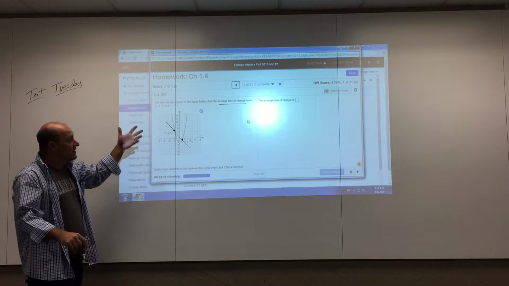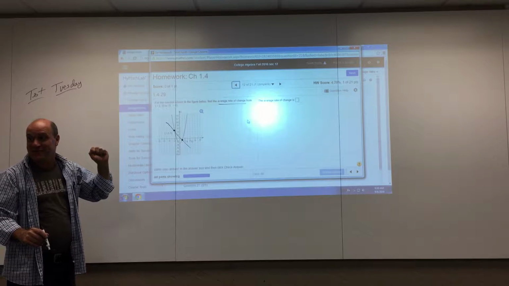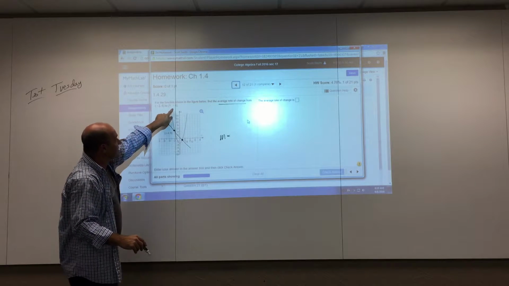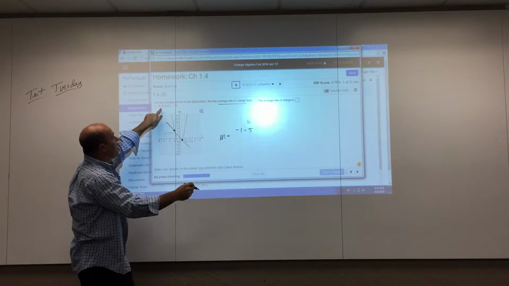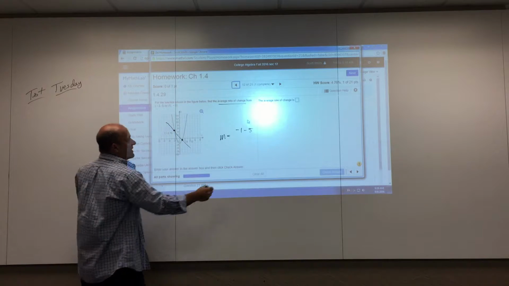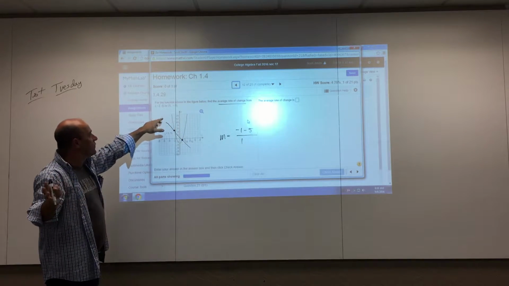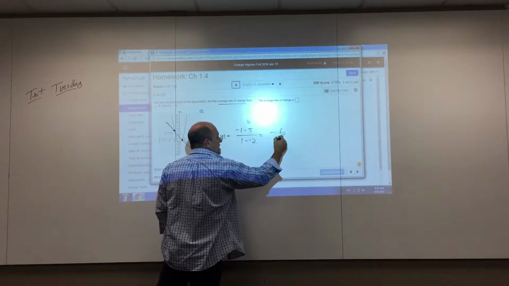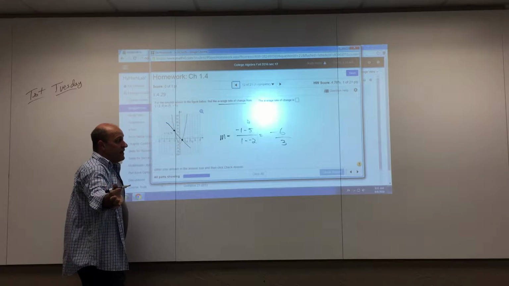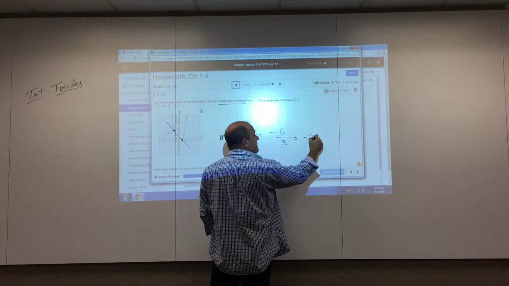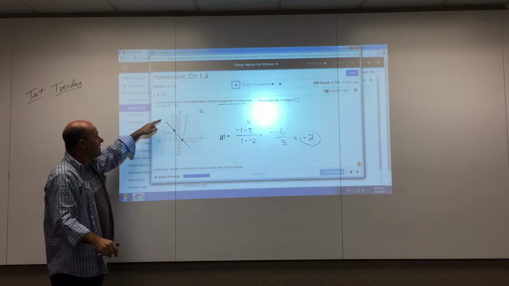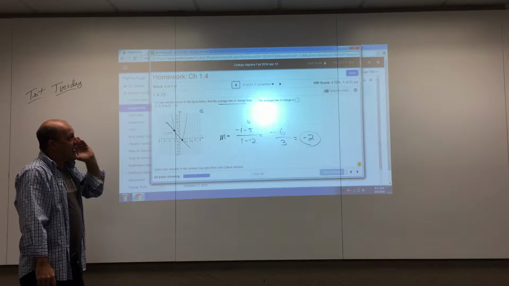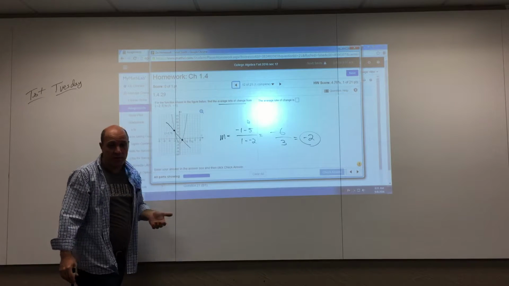So it's just worded funny and displayed funny, but it really is just another slope question. Subtract your y's, that's a -1 minus 5, and subtract my x's. I know you might not be able to see this too well, and that's a 1 minus a -2. So I think I get -6 over 3, and I think that's -2. That's my slope of the line that connects those 2 points that are on some other function. It's kind of the average rate of change of this function between those 2 points.